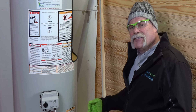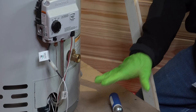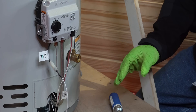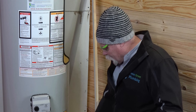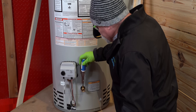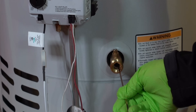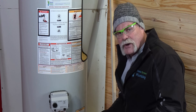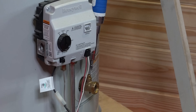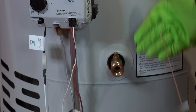Say you open the valve and it's not draining very well. Go ahead and close it, keep the towel under it, disconnect your hose and get it out of the way. Most plumbers will use a piece of silver solder or anything they've got — basically a stiff wire. Open this valve back up and stick the wire up in there to see if you can unclog anything. A lot of times just poking around in here you can break up enough sediment to get it draining. Hold a rag up so that if water starts coming out you can cover it and then close the valve again. Sometimes just sticking that wire in there will break up any sediment down by the drain valve, because that is the lowest point on the inside of the water heater.